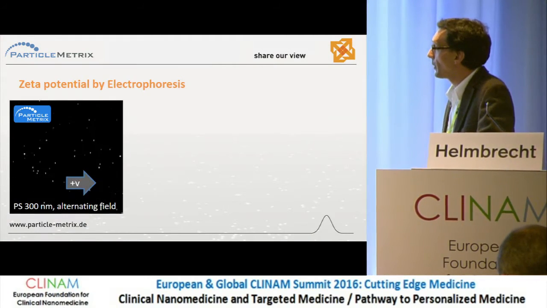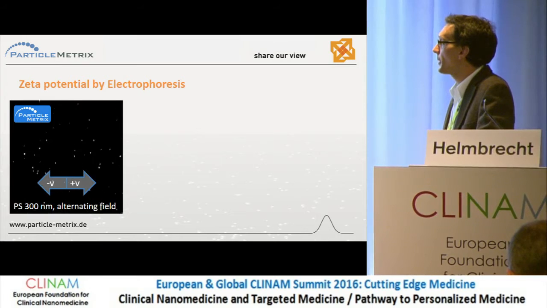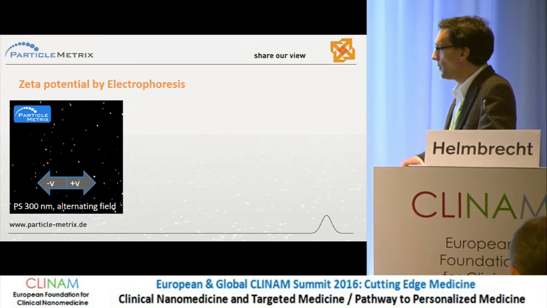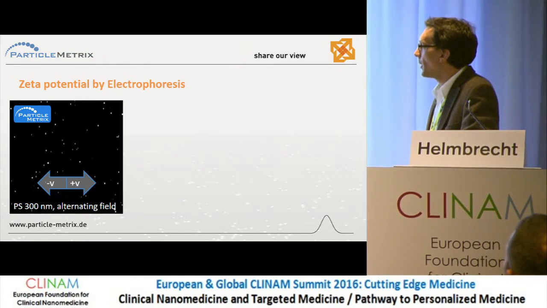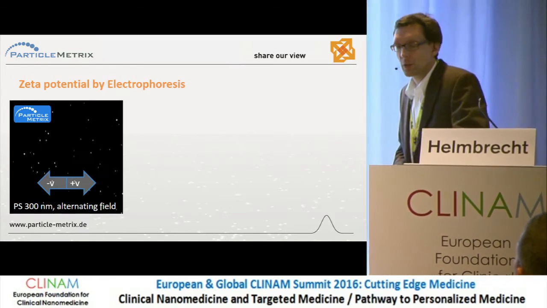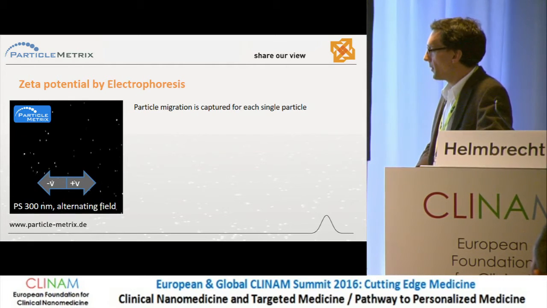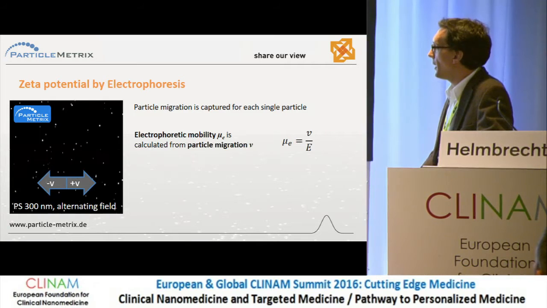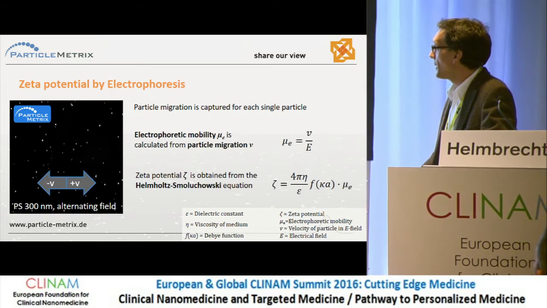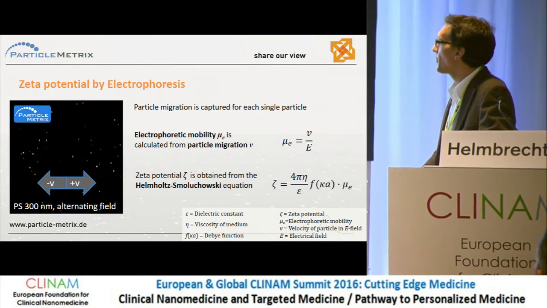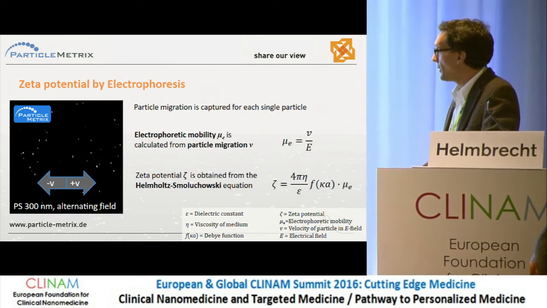A word about Zeta potential, which we heard about in the talk before. This is basically the migration of the particles in an electrical field. In this case, you can really visualize this, and this has been invented, so to say, or discovered over 100 years ago, and the geochemists made use of it 100 years ago. And because the tracking algorithm is quite straightforward, you get the electrophoretic mobility, which is the experimentally accessible parameter. And by having a physical model, in this case, we're using Helmholtz-Smoluchowski, but with our instrument, you're free to use the model of choice for your particle.